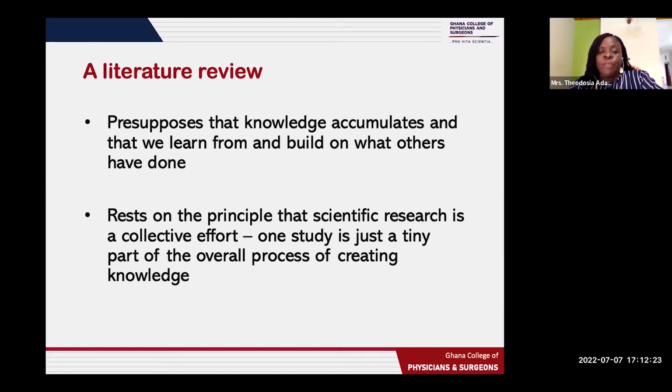Doing a literature review presupposes that knowledge accumulates. It tends to build on the idea that we can learn from and build on what others have done. So that's the whole idea of the literature review. And the review rests on the principle that scientific research is a collective effort. It's teamwork.